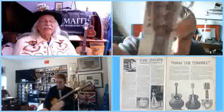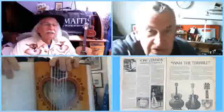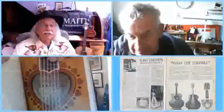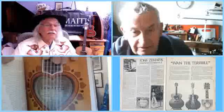I've got a photograph here, I don't know if you can see it. That's the headstock. Oh yeah. They were all sterling silver hearts made into flowers. Oh, that's good. I'm just going to bring this up. Hold on, I'm going to see if I can get that there. Now you can see. Now you can talk.